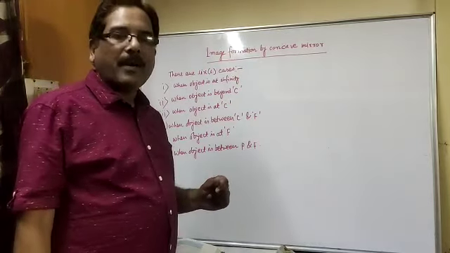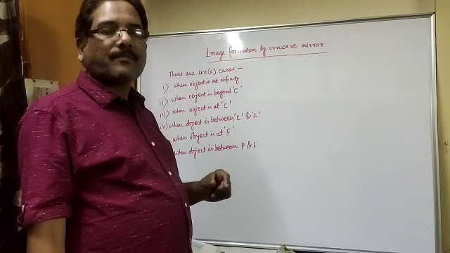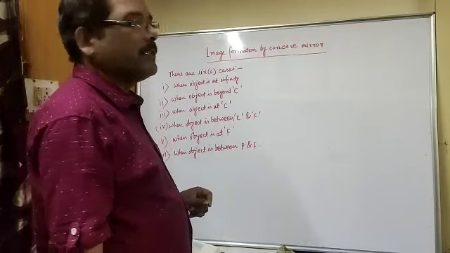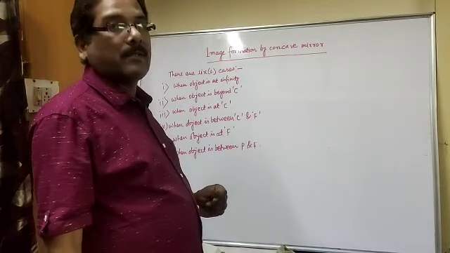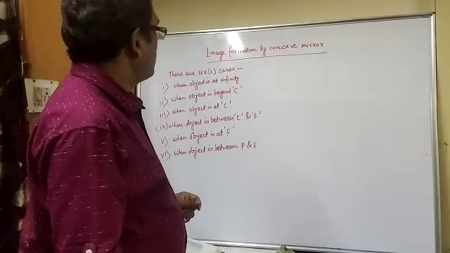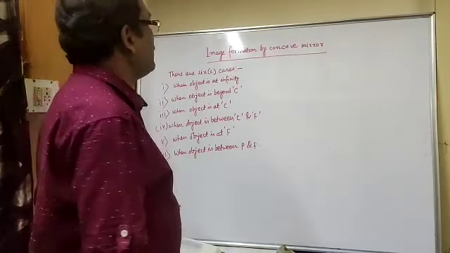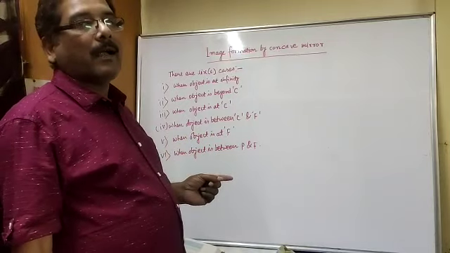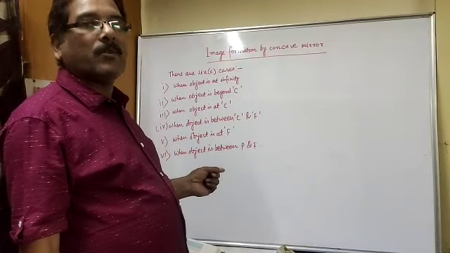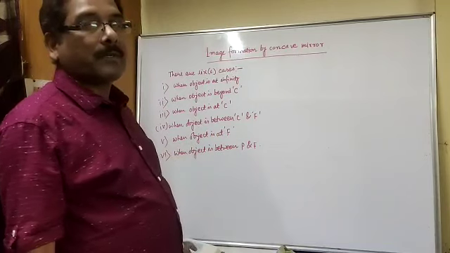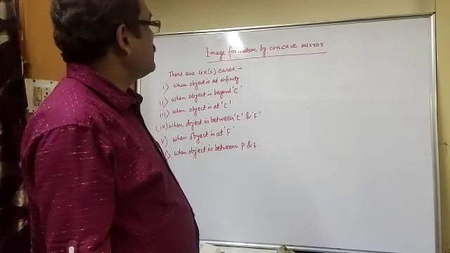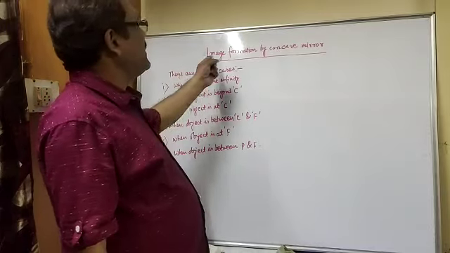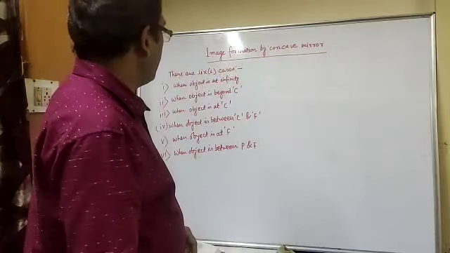So I think you have already gone through the rules. Many students have shown their assignment also. Not all, but you must practice it. It is a very important topic, and I think you will get questions in the board examination from this topic. The ray diagram portion is very important. So now today, image formation by concave mirror.